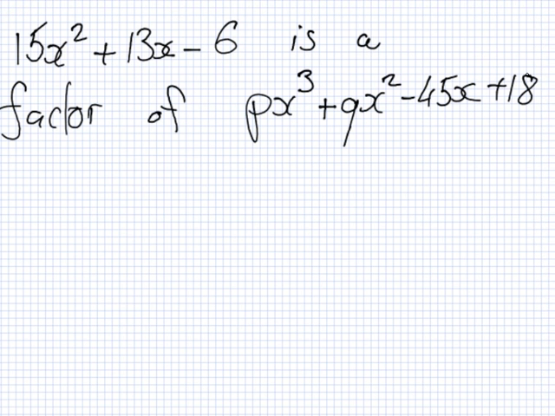Now, you need to think about this for a moment before you start it. What's the big difference here? Well, it's a quadratic here, and P and Q. So we still need to make two equations to find P and Q. Yeah, some people might have an idea. Have a think about this. I'll do it in a minute, okay?